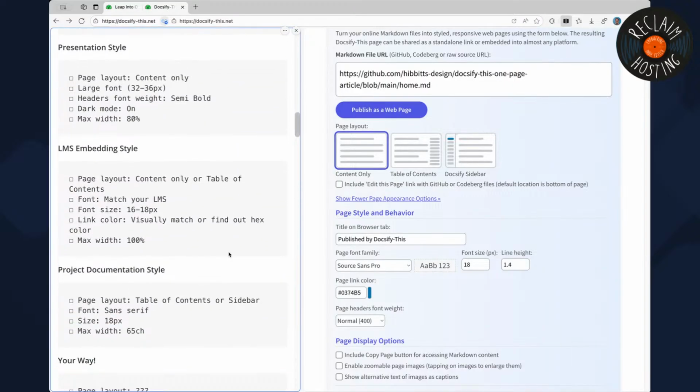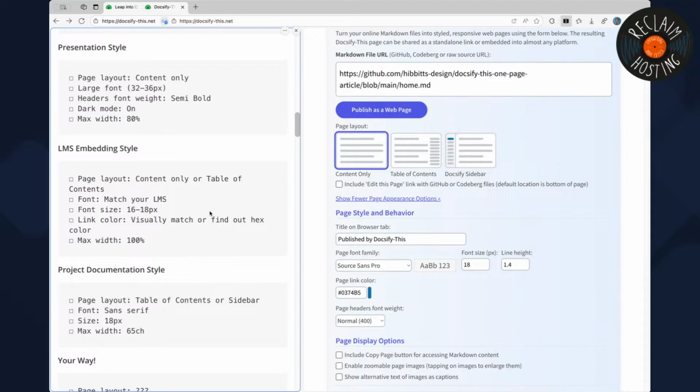You can also make something more for presentations where you have a large font size and a heavier headers font weight. And there's also support for dark mode. You can turn on the dark theme to be on all the time, or you can set your dark theme to automatically switch between light and dark depending on your system OS settings.